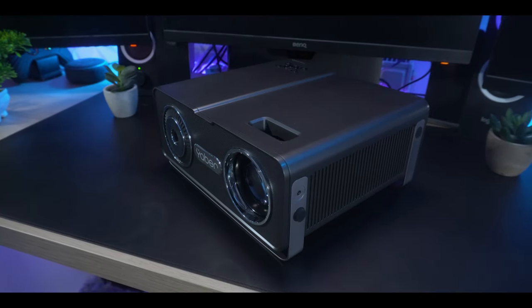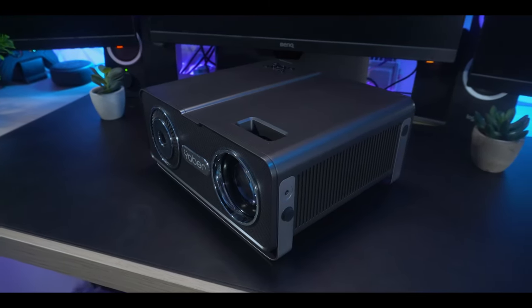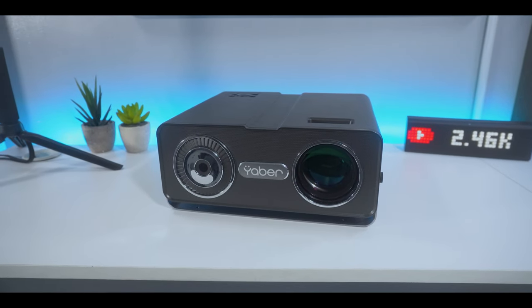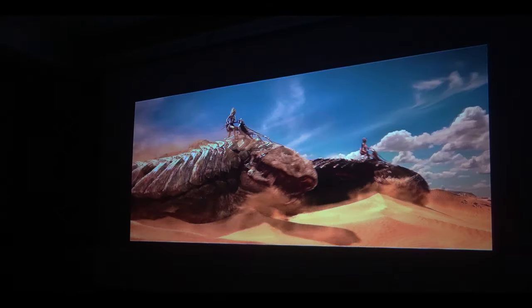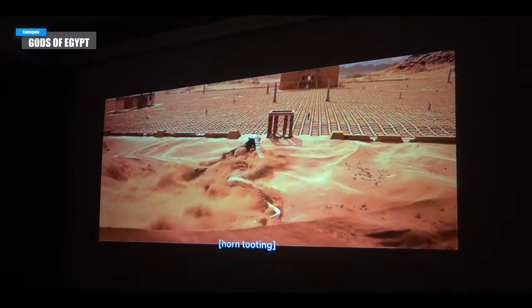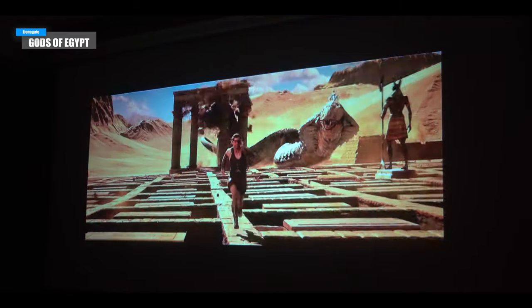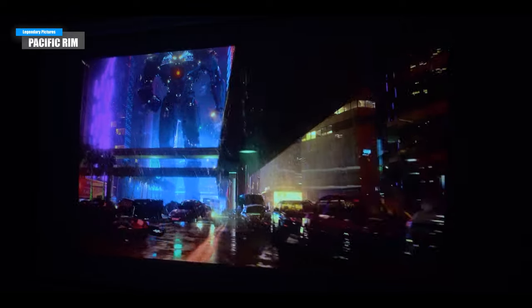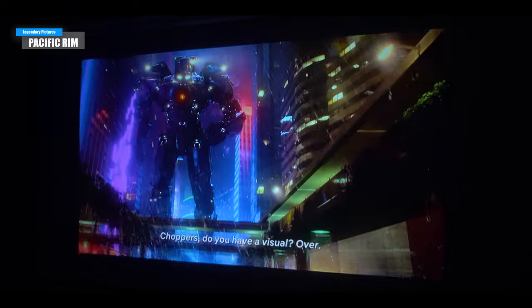Okay, for this one guys, I'm going to see how the projector performs by conducting a number of use cases, which include picture quality, noise level, gaming, and much more. Now, when it comes to picture quality in a dark room late at night, the image you get from the Yaber V10 really is amazing, especially at 1080p. The colors shown here are super vibrant and came out a lot better than I originally expected. I noticed this more when watching films like Pacific Rim, where colors came out really good.